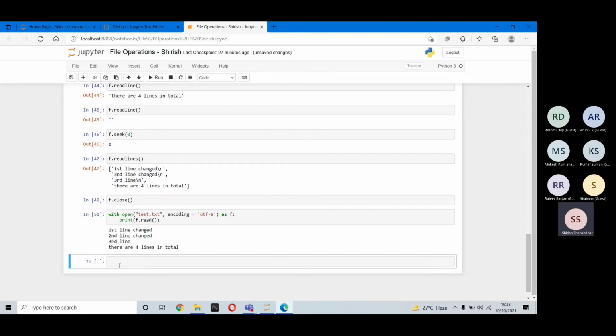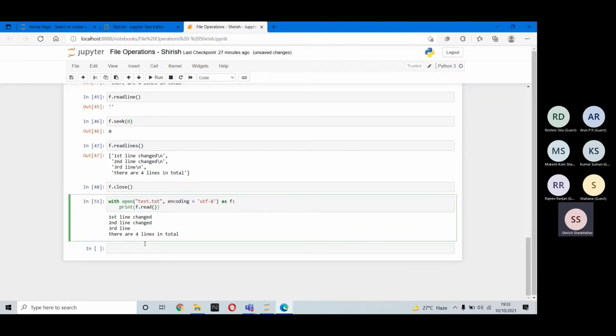Thank you, Arun. Yes, using the with operator, you don't have to manually write f dot close or whatever file handler you are using. The moment, as Arun said, it comes out of this indented block, the file is going to get closed automatically. So it is one way. The other way is try or finally. You can use that also. It's up to you how you are dealing with such things.